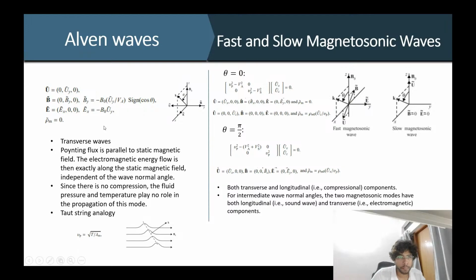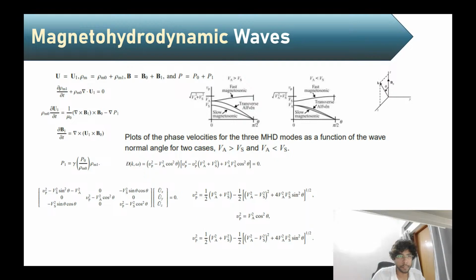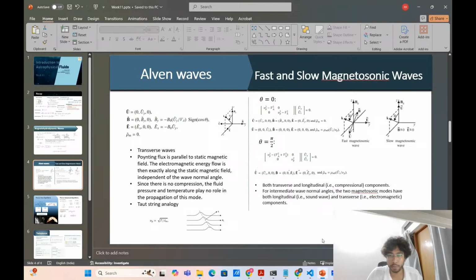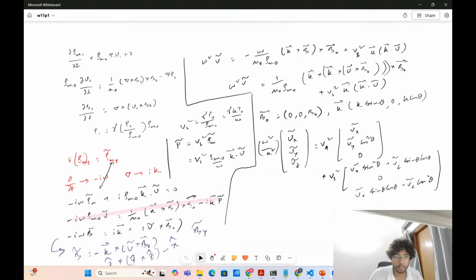So this is how you get the U from the matrix equation. Similarly, you got the B from the induction equation. You got the E from the ideal MHD condition, and finally you can also get the rho from the continuity equation. So if you remember the continuity equation, let me just show it again. So this is the continuity equation.